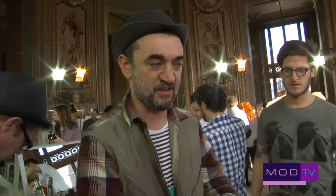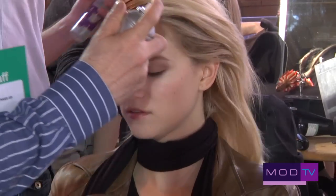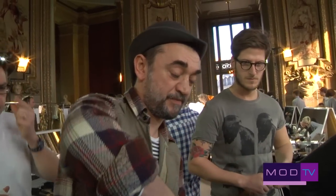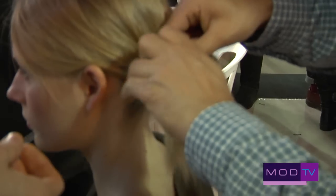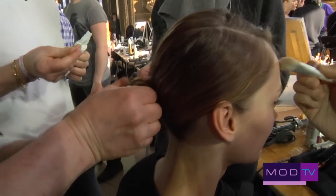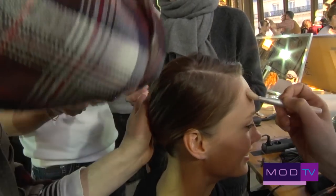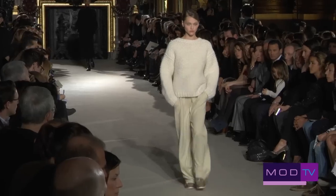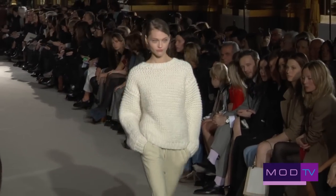So easy darling — it's like the Stella kind of girl: wash, go, done, bang out the house, sexy, gorgeous. Just massaged till there's some texture in it, literally. It's someone that just doesn't have the time — it's beautiful and cool, she enjoys life and she's not really that uptight. She's just really into getting out there and enjoying life.